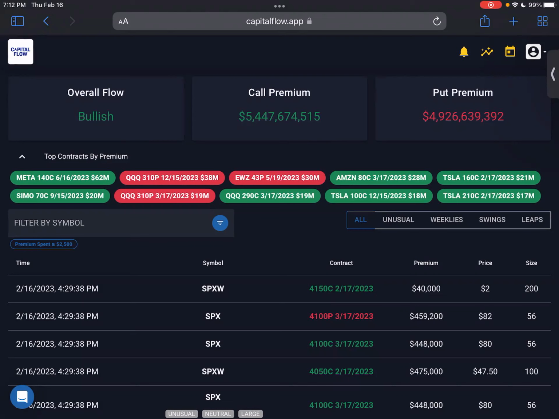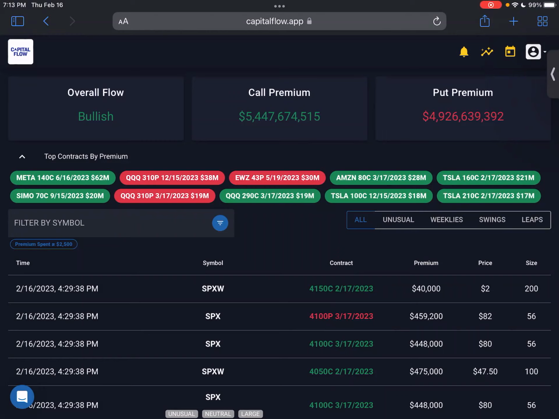Just be aware of the expirations that you're looking at on these top contracts, right? Because say Meta, for example, you might see that these 6/16 contracts are the top bought on the market. So now you want to try to day trade some Meta calls. It could work out, but just be aware of the expiration, right? Yes, there were $62 million spent, but they have months of time. They have plenty of time on the expiration. So even if Meta does not move up today, those contracts could still make money because they might hold them for another month, another 2 months, right? So just keep that in mind with your style of trading. Don't just see calls and think, oh, now I want to get in. Keep a look at the expiration.